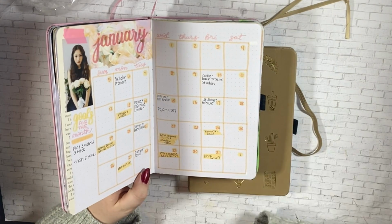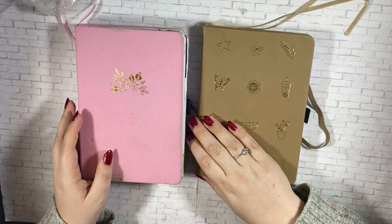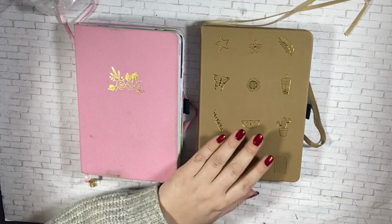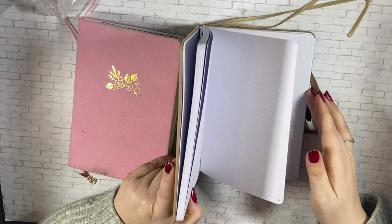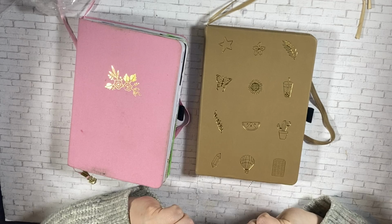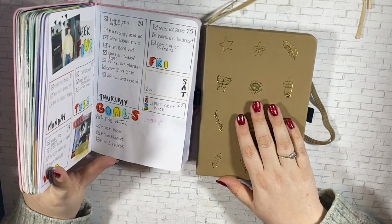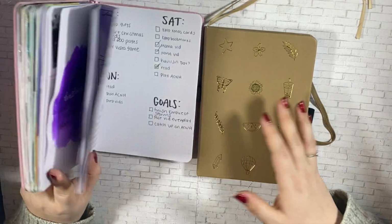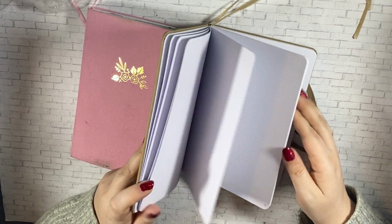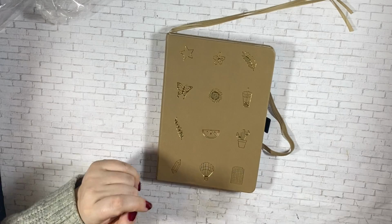And the pages are not numbered, which I think I do remember her saying they were numbered, and I'm kind of on the fence about that. It's cool because then you don't have to number your pages and there's just these little teeny tiny numbers. But also I tend to mess up a lot in my journal and I will rip pages out or glue pages together, or do Dutch door situations. So I don't know how I feel about the numbering, but I'll just have to be careful, I guess.